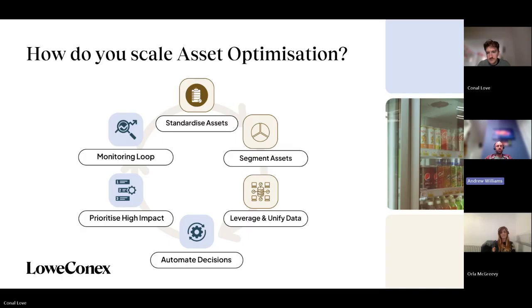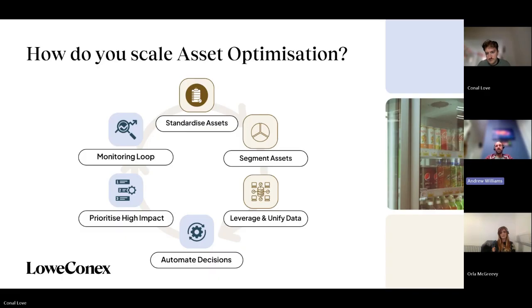It's this ongoing cyclical process where, let's assume you've already ingested your data. First of all, you standardize it, and you might want to look to segment it. So segmentation could be, if you've got a fridge, for example, you might segment it into high temperature and low temperature fridge cabinets. You might segment it by manufacturer, for example. It's just a way to break up your assets into more manageable chunks so that, rather than doing asset by asset, you might do a segment by segment analysis, which gives you a more top-level view of your assets in your estate rather than an asset by asset basis.